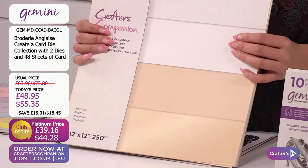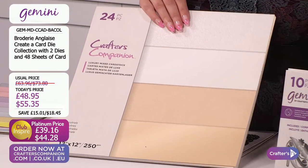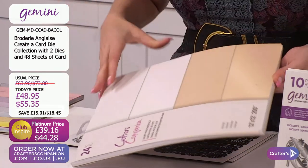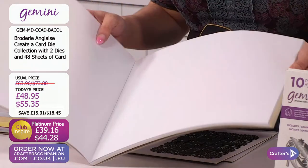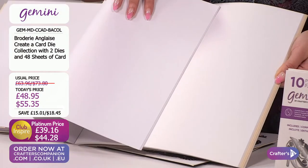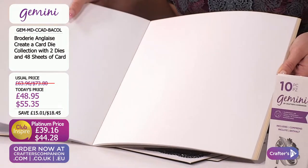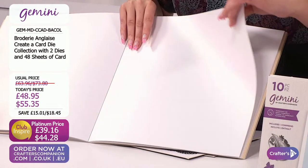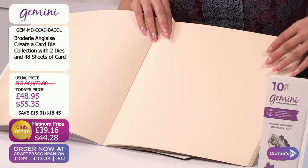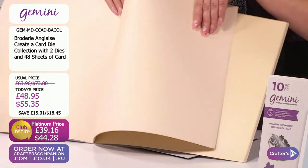I've got for you some new cardstock. This one's your 12 by 12 and you've got complementary colours. I'm going to bring you your patent design and your pearlescent design. When you look at them from home, as you are now, they might well look like the same sort of design or colour. But this one has got a lovely pattern to it, like a textured design. And this one has got a wonderful pearlescence to it. So although the colour is beautifully muted and mimicked, it has a totally different feel to it. So if you like to do those cards that kind of surprise you, then this is the one for you.